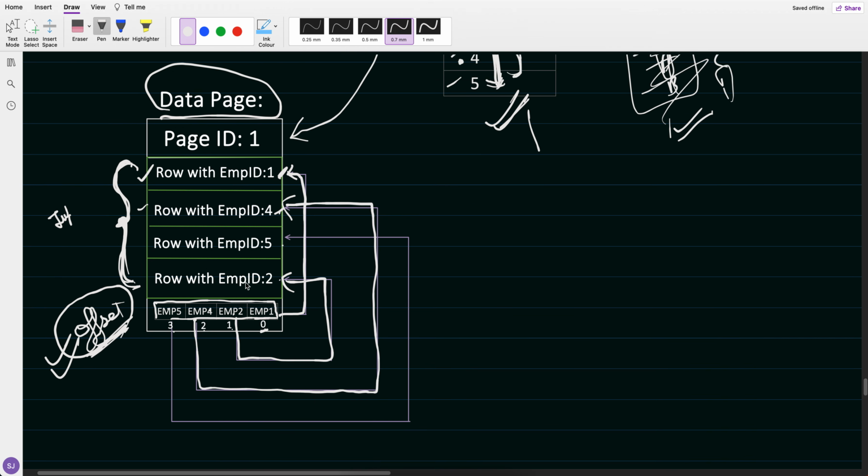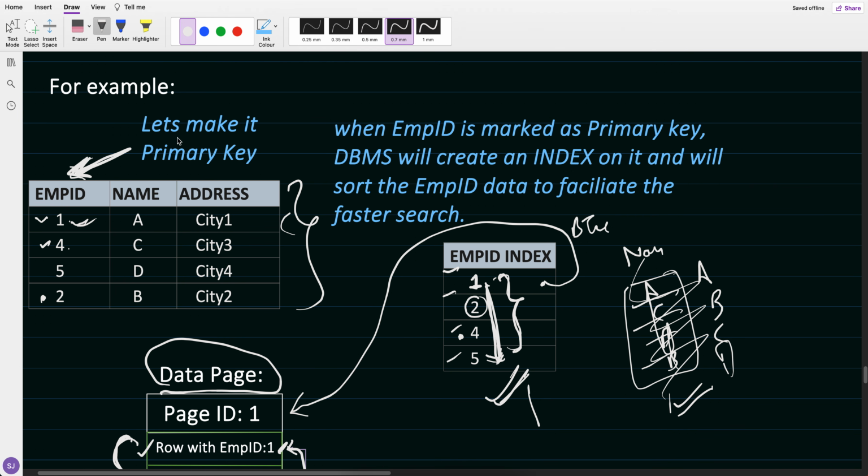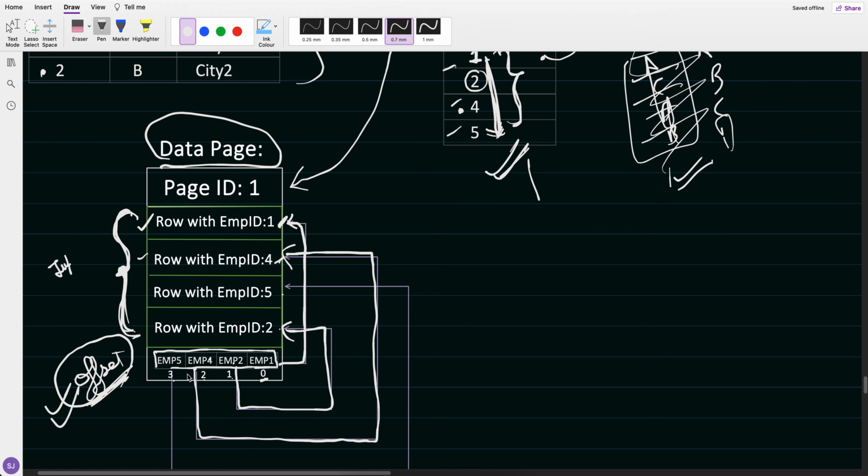So what column can be a clustered index? It gives first priority to the primary key. So in this table, if I have created employee ID as a primary key, the DBMS uses this as a clustered key. And whenever it uses it as a clustered key, it will sort the data pages based on that.